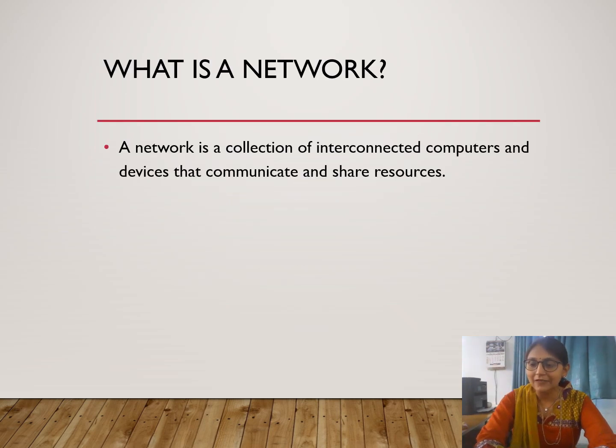First, we will see what a network is. A computer network is a collection of interconnected devices or computers that communicate and share resources. A network helps users exchange information quickly and effectively. For example, if we use a mobile as a device, that network is called a mobile network. If we use computers to connect more than one computer to each other, that network is called a computer network.